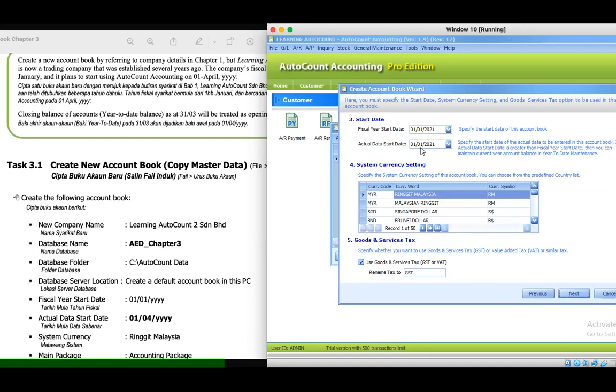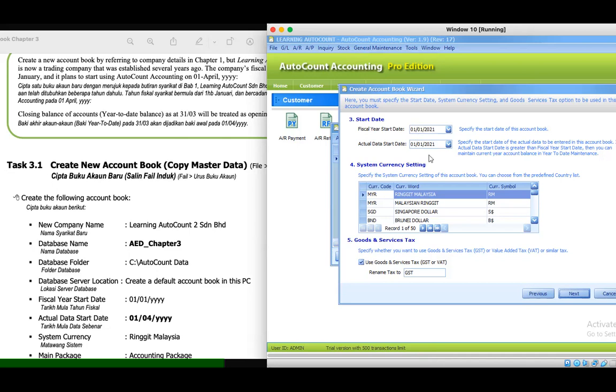Everything okay. Just be alert on this actual start date. Just now we already read from the introduction that this company is already on track, already running the business. So now the actual start date of using AutoCount: the fiscal year stays the same, from 1st of January until 31st of December.